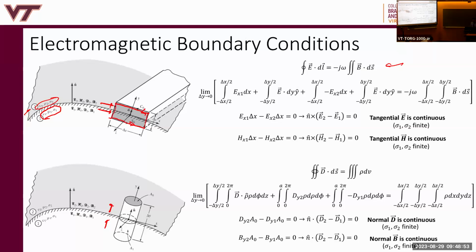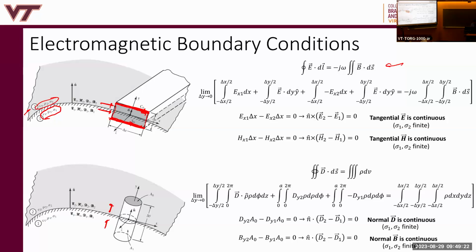Okay. So why do we pick this construction? Because I have one tangential component here in medium 1, and I have the other tangential component here in medium 2. The components on the sides, we're going to eliminate those by taking a limit. The limit as delta y, which is the vertical distance of this box, goes to 0. So then we'll get exactly the relationship between the tangential components, just infinitesimally on each side of that boundary.